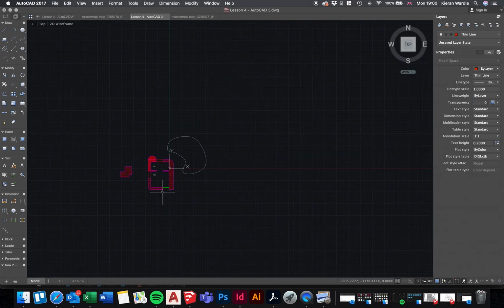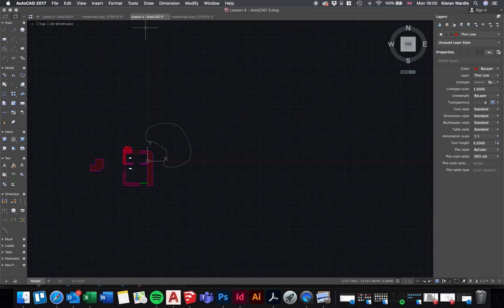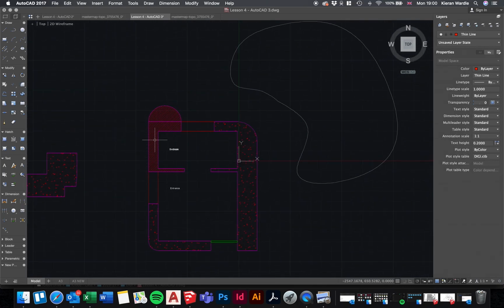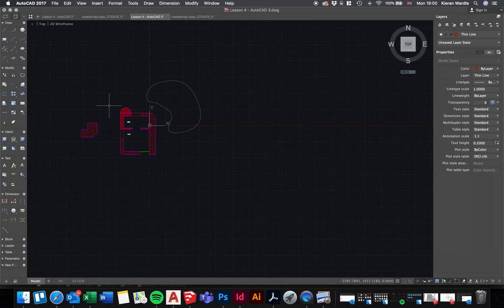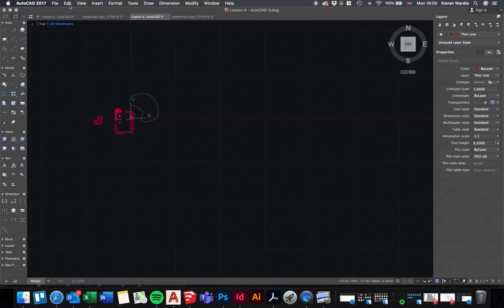So I'll drop it into this file, which should be the file that I worked on last week when we played with our layers and we created our thick line, our thin line, our medium, and our grey line. So all of those lines are there for us, all of those layers are there for us to be able to use. So now I'm going to paste the map that we have downloaded into our drawing. I'm going to move it slightly away from the things that we drew so far.